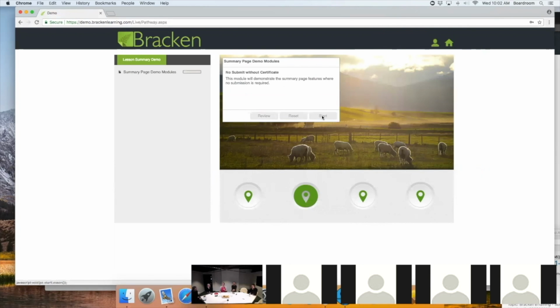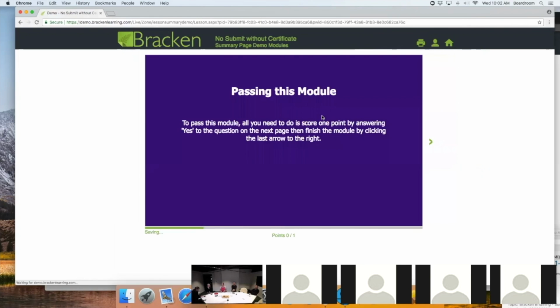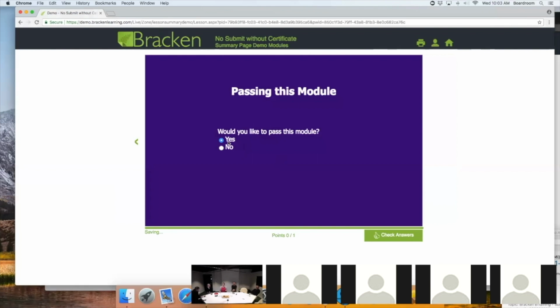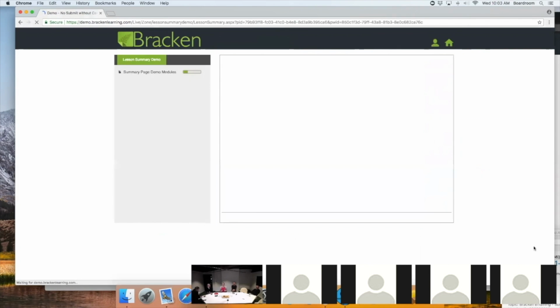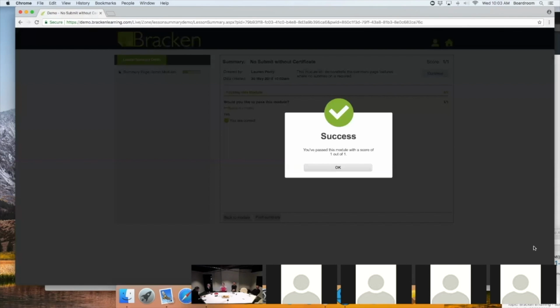So what we're going to be looking at are the changes that we've made to the summary page in general. So for this one, we just have some introductory text, and then one question. And then when we access the summary page, what we now have are pop-up feedback pieces that will jump up straight away for your users when they land on the summary page. This is something that is a new addition.